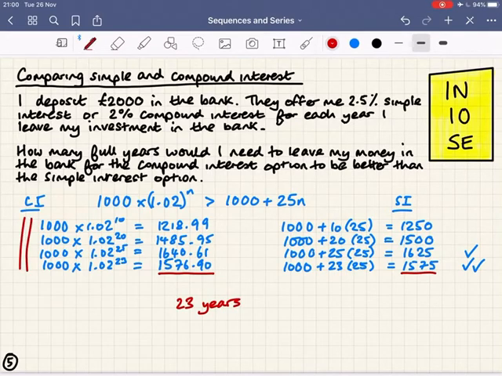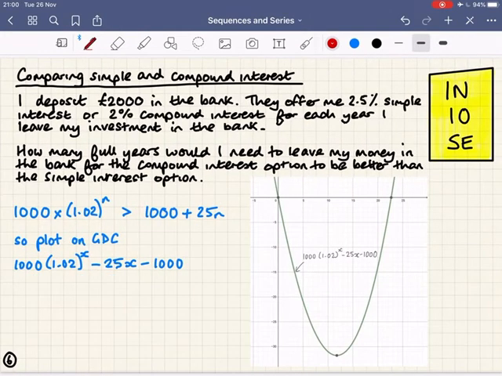Now, of course, that was a very unwieldy way of doing it using good old trial and improvement methods. Of course, you could take this particular equation here, or inequality, make it into an expression. Here it is. And what we're looking for is where this particular expression, 1000 times 1.02 to the n, minus what's on the right side, equals 0. Point of intersection will tell us where there's a crossover.